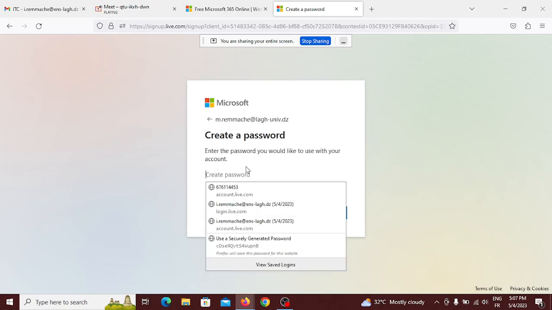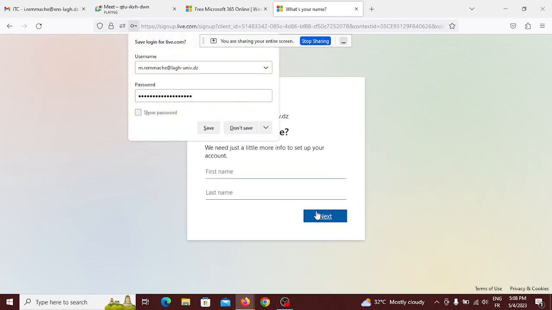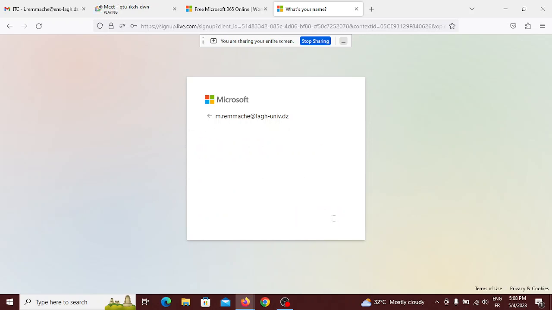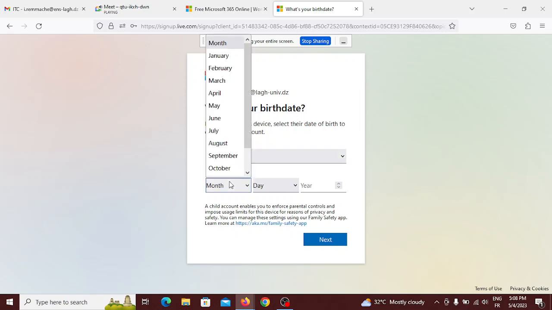Now let's create a password. Let's go with this one. Next. Now I need to fill my first name and last name. Next, the country I was born in, Algeria.